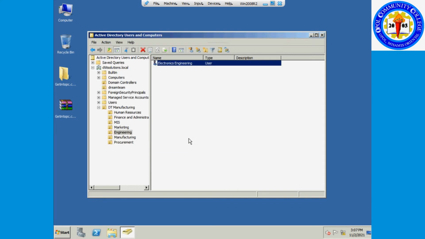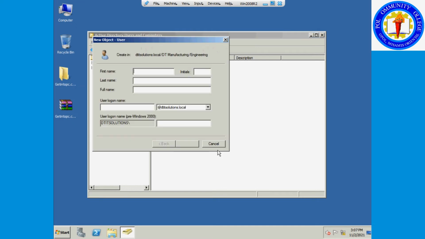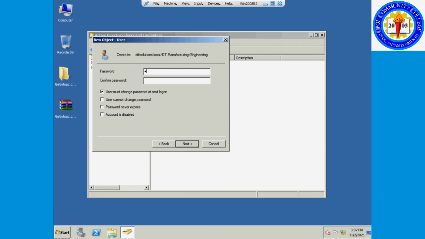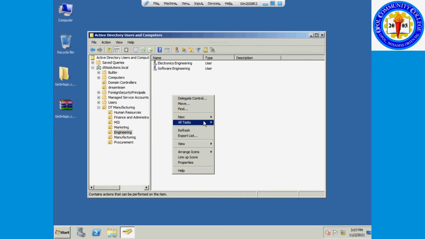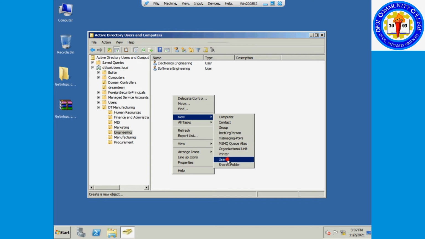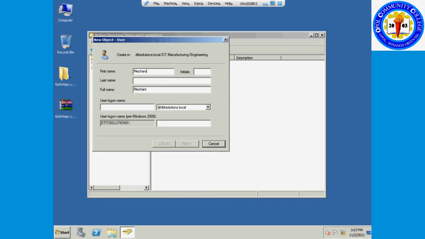Electronics engineering. Under the electronics engineering department will be the software engineering user. So next is mechanical engineering.